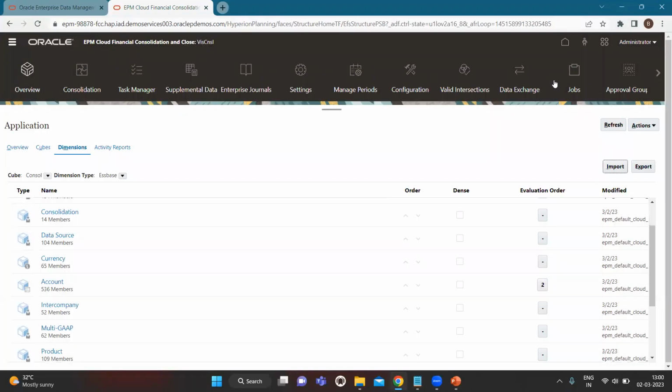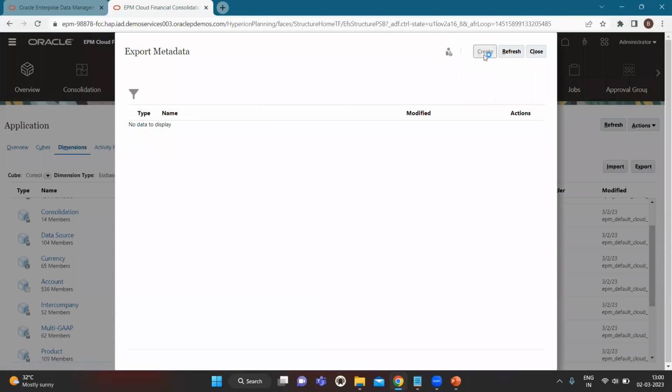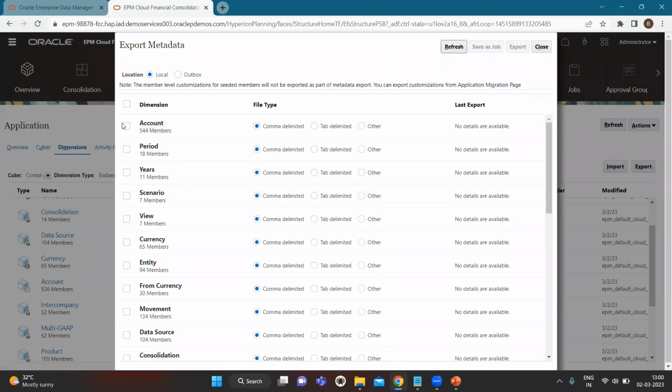So with this export button, we will click on create, and select the dimension. I will first select the outbox, and select the dimension, that is account, and save as job.